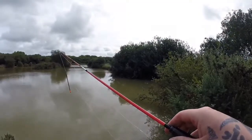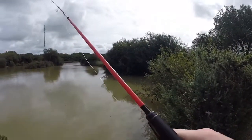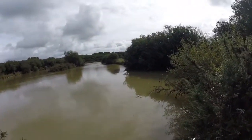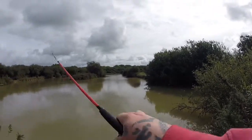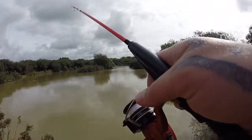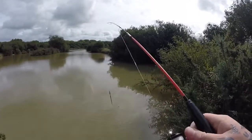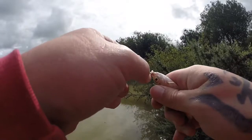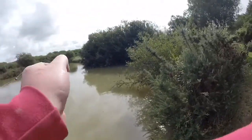If you saw my previous video from here a couple of days ago, I was on the top lake and the fish were going crazy for that. So, I mean, I'm not quite sure how good this rod's going to be. It's, oh, and we're straight in. Okay, it's not a carp, it's not what we came here for. Yeah, first fish on the 3.99 rod. It's a little roach. There we go. Oh, chuck him back.